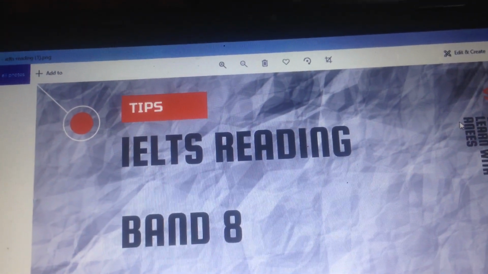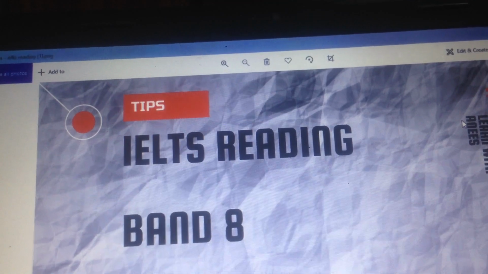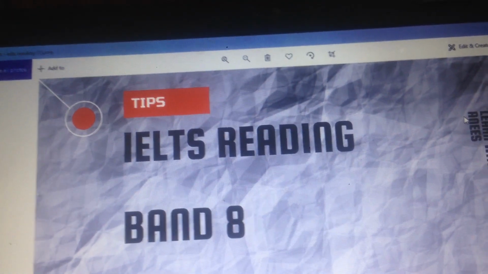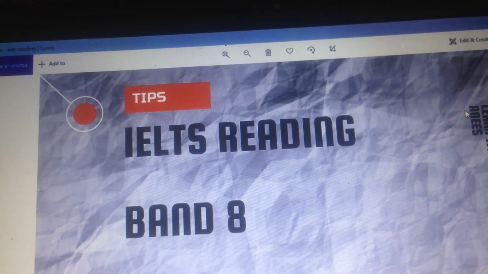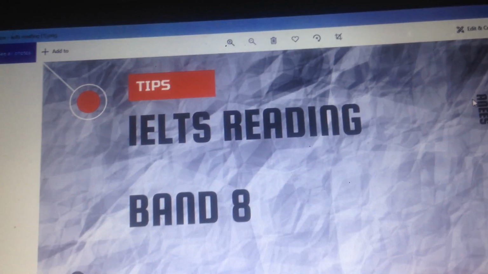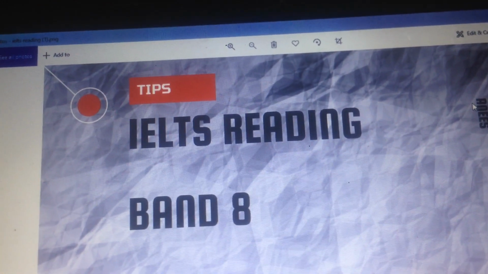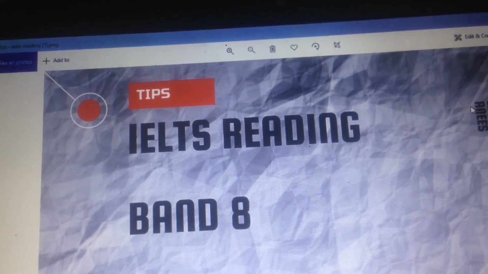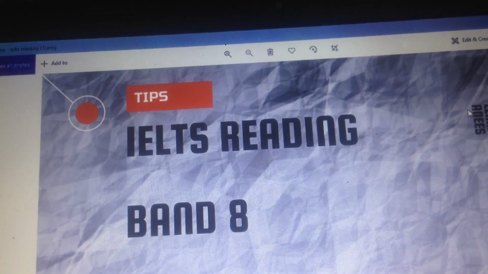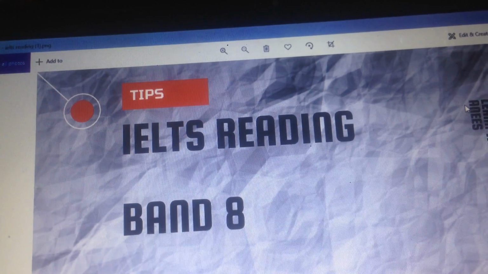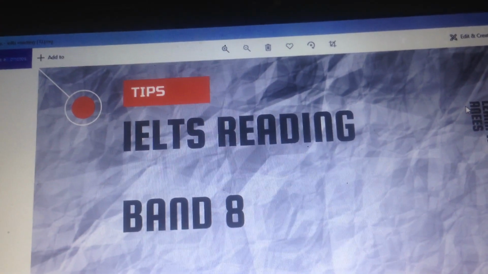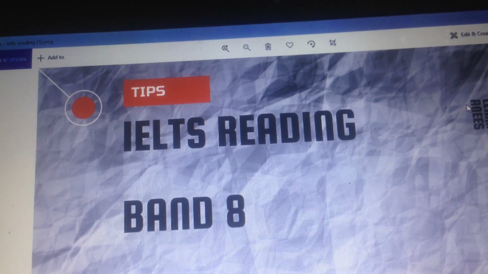When you are given the passage, first of all there are certain questions below, under the passage, which need to be answered in the light of the passage. So what you need to do, you first have to read the questions. The reason being, I'm telling you, is that you have to skim and scan and summarize the passage. This means you don't have to read the whole passage, but this tip will work wonders if you follow.